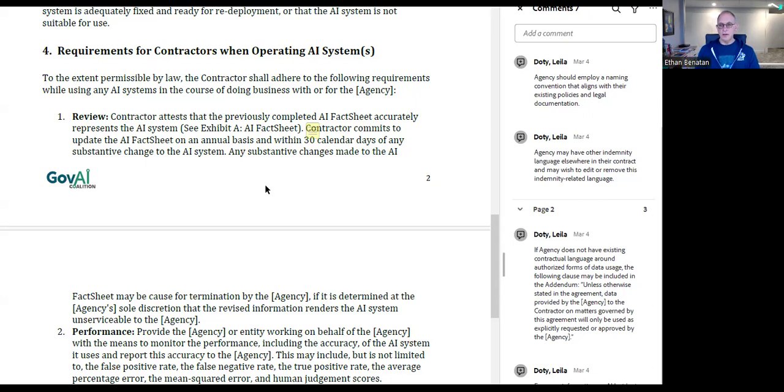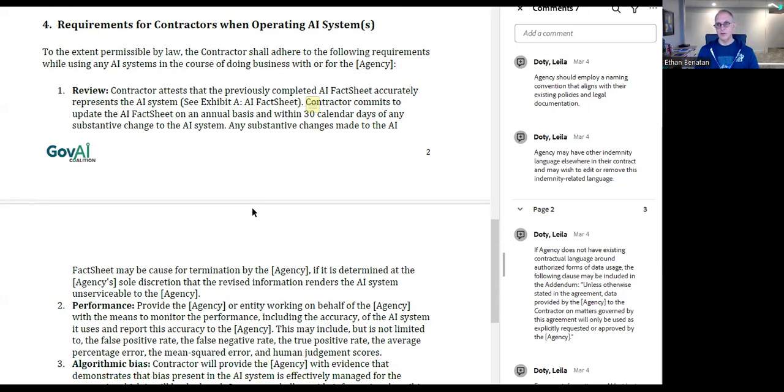And they're committing to tell us regularly if they make changes to the system that would change what we determined in the fact sheet, so that they can't just fill it in when they don't even have a system, or when it's brand new, change how it works and then never tell us again. They have to keep us apprised of how it's working.